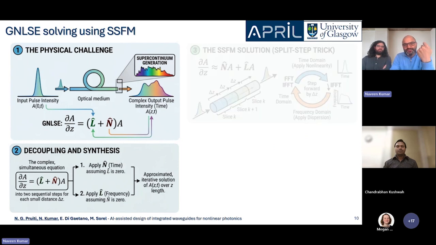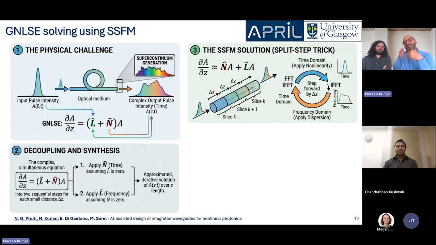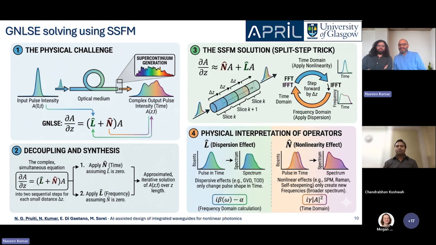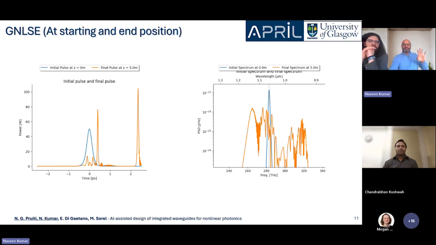After doing this, we do the same thing with respect to the length of the propagation. That can be done with FFT and IFFT, depending on whether you are in the time domain or the frequency domain. At the end, we can see from the spectrum whether we are getting a pulse with respect to frequencies or time, where we can calculate the nonlinearity factor or the dispersion effect. Using this step, we get really good results and they match the standards.